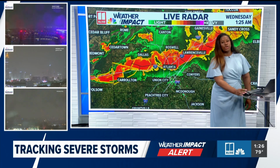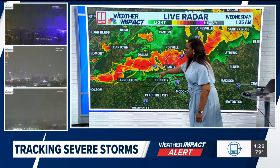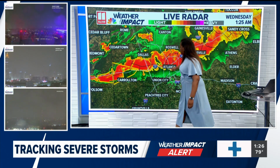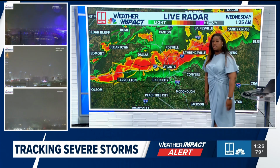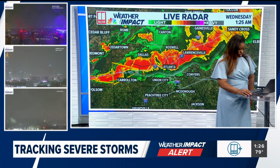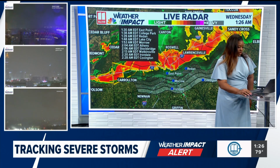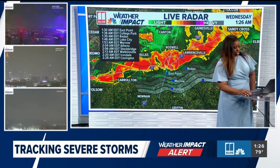This is a look at our radar currently, and this is what we're seeing. The leading edge of this front is literally headed through Metro Atlanta and throughout the 285 perimeter. It's literally in the middle of the 285 perimeter, right at the I-20 corridor. And then back to the west, that's where we have those severe thunderstorm warnings. And unfortunately, some of them do have that tornado possible tag on them. And in fact, I'm just going to draw really quickly a squall line so that we have an idea of when these storms are going to arrive further down the line, especially if you live down 675, 75 South, going towards Morrow, Griffin, all of that area, College Park.